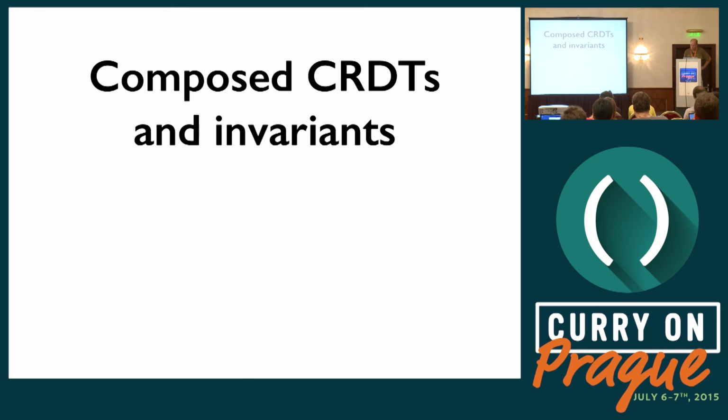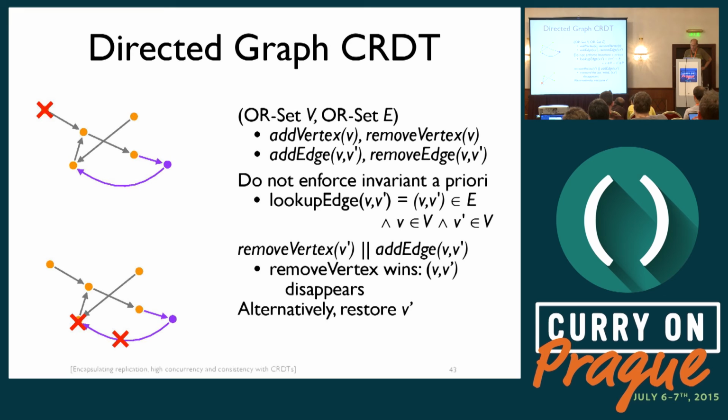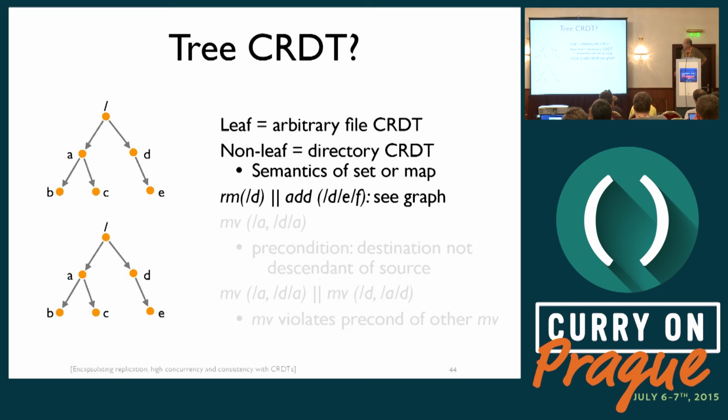But I want to show you some problems that you have with CRDTs. So what happens when you compose CRDTs? Let's say you want to create a file system, for instance. So you have a file system tree, you have directories. Each directory is a map. Map is almost the same thing as a set. You can use OR set to create your map. And each file could be some kind of CRDT data type. So let's say you have a sequence, and therefore in each file you can do concurrent edits because you're using RGA, for instance.